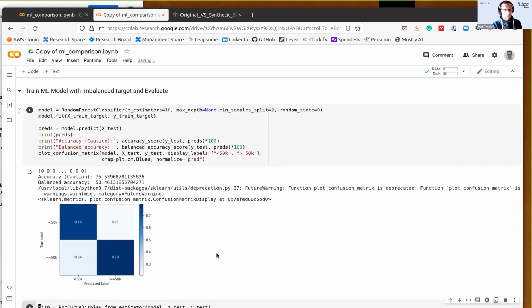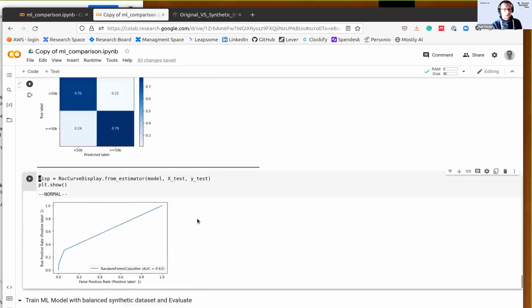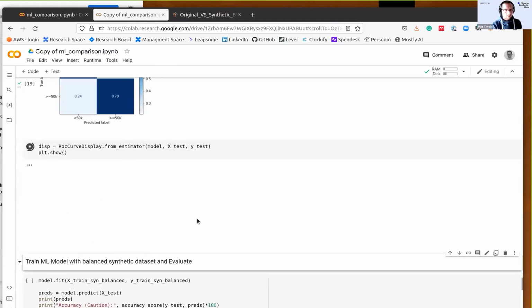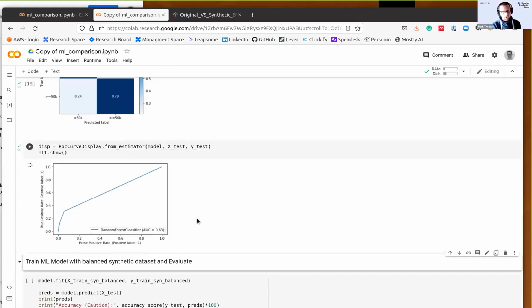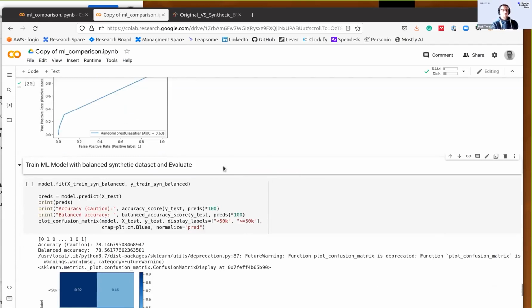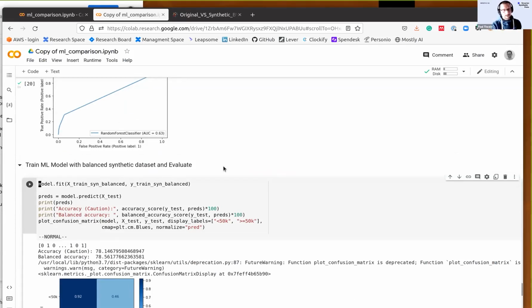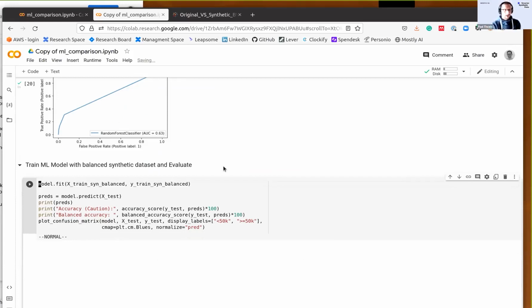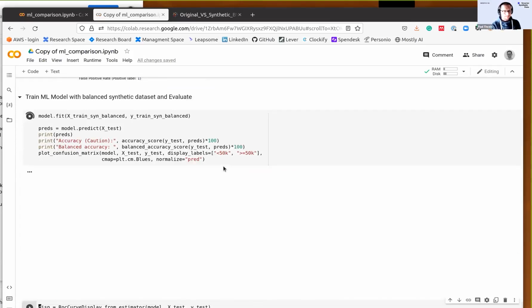Just clicking through. We predict and fit. Okay, we get an accuracy of 75%. I guess that's still pretty high because obviously we have 75% of real data, and I guess the model is mainly predicting zeros. That's at least what's indicated here. And you can also guess that when you plot the area under the curve, you see there is a slight lift below random guessing, but actually it's not really a good model in this imbalance case.